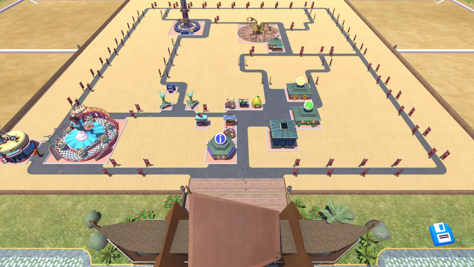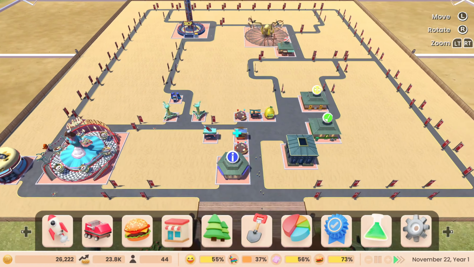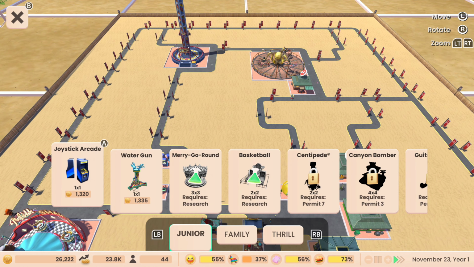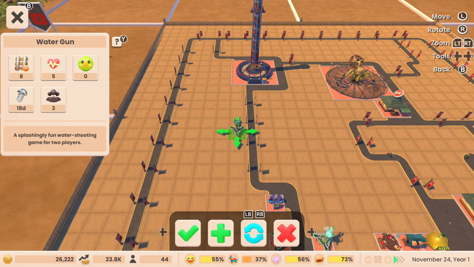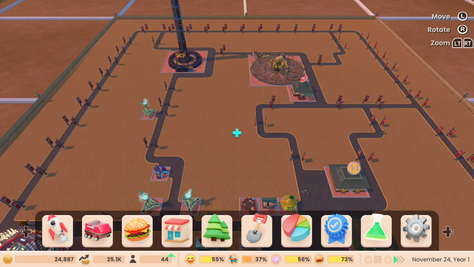So here's my park. Okay, it's not much to look at. But let's say I wanted to go ahead and add just a water gun. Okay, I'm gonna add a water gun here. When I put it down, the entire game is going to freeze for a second if I try to move the cursor. Watch this. If I hit A, the entire game freezes and just chokes. And then you can start playing again.